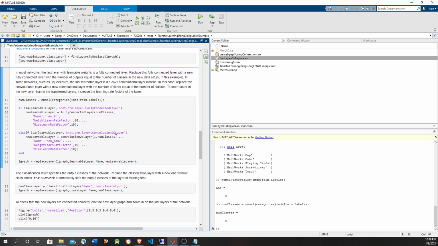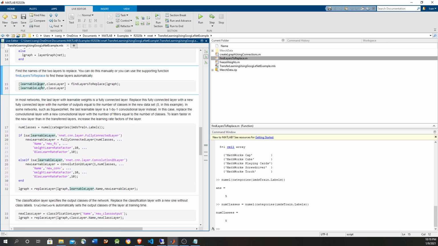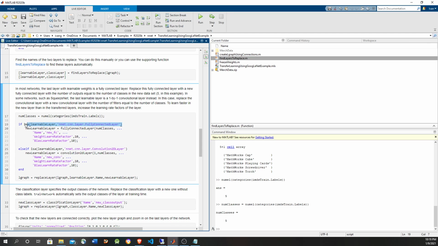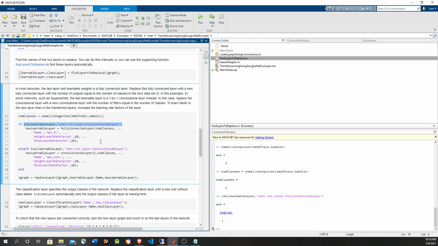Now that we have the layers to replace, we want the learnable layer, instead of the output size being 1000 as you can see right now, to have an output size of 5. So let's see which one applies to us. This layer is a fully connected layer, so that's the one we're going to create and replace. It's going to have 10 categories. No, sorry, my bad. It's going to have 5 categories.